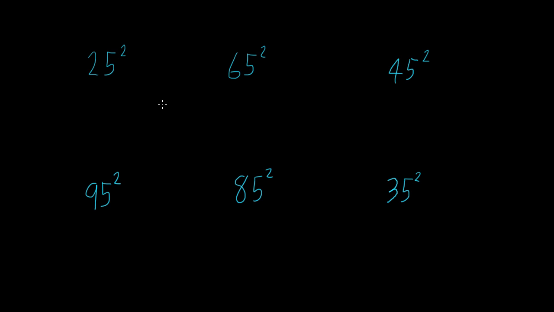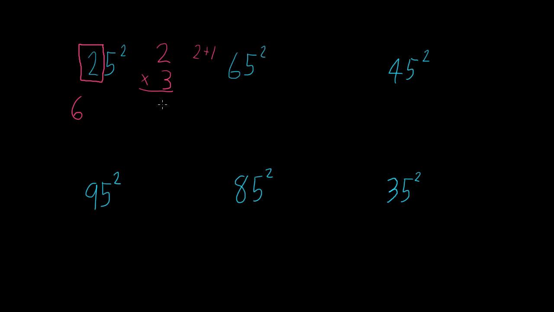The process for this is very, very simple. I don't think anyone's going to have any problems with this. All you do is ignore the 5 right now, and just look at the number that's in front of the 5. In this case, we have a 2 there. You take that number, I'm going to jot it on the side here, and you multiply it by this number plus 1. So 2 plus 1 is going to give us 3. So you multiply 2 times 3, and that gives you the first number of your answer.